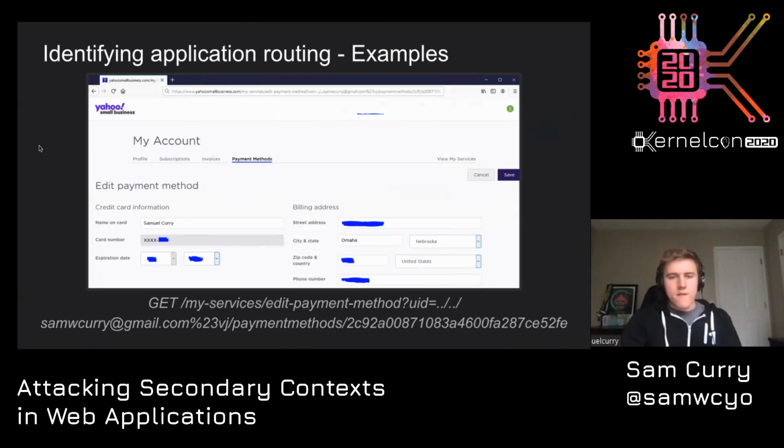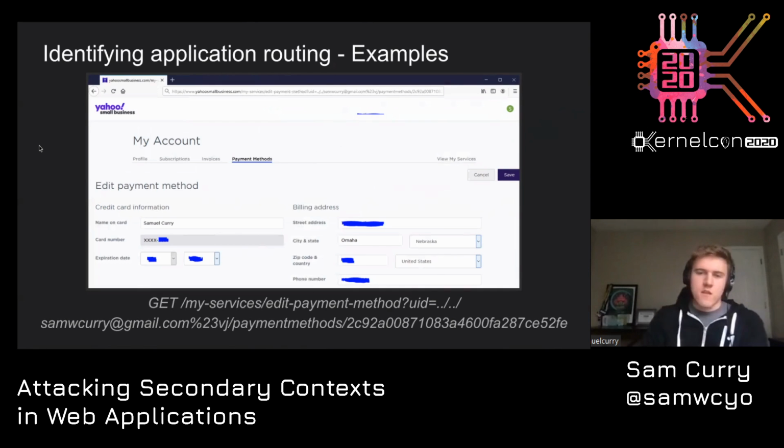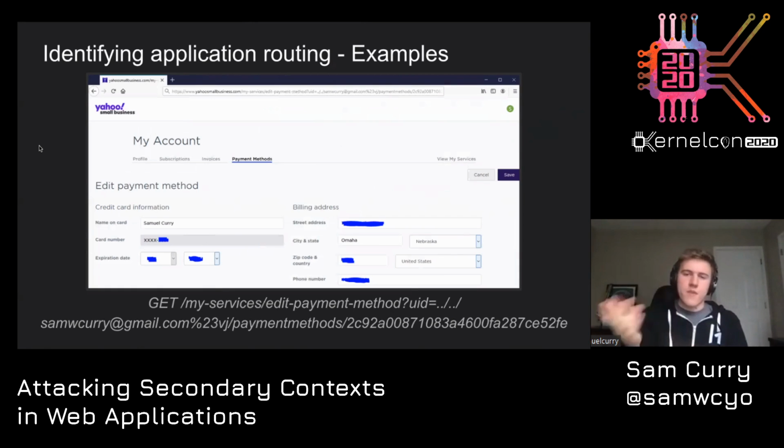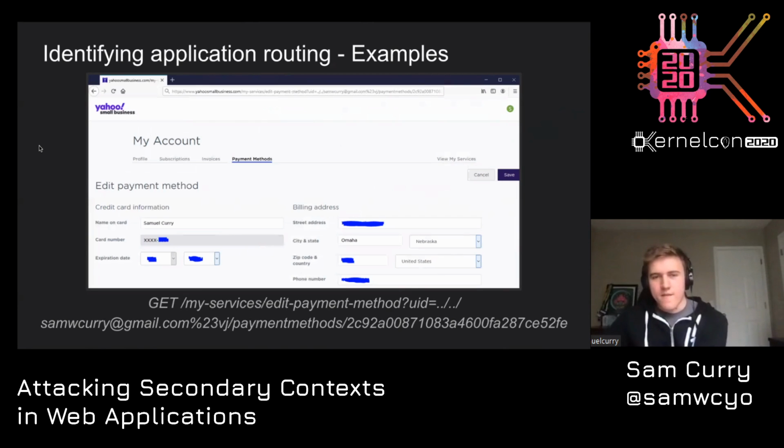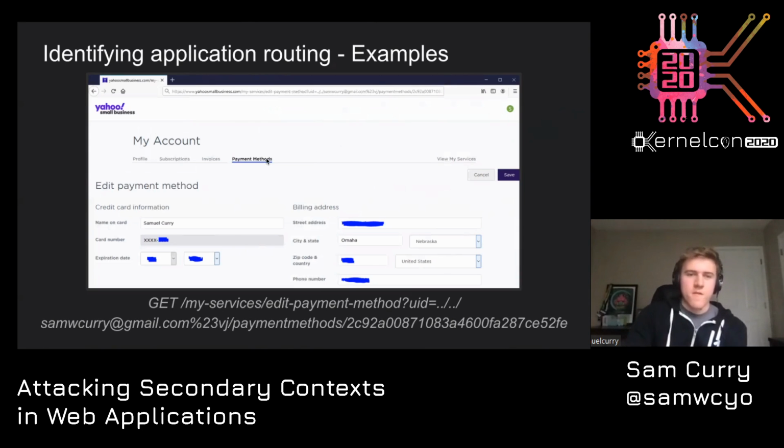And that final call to view other users' payment information is just traversing back 2 times after pulling that payment string, and then hitting /payment methods and then that ID. So this was just a really fun case of identifying a secondary context, some API or maybe some sort of file store service, and being able to blindly gain information about it through just messing with the app a lot, and then being able to exploit it in this fun way at the very end. So just a really clear-cut case of where this is applicable and a neat bug.